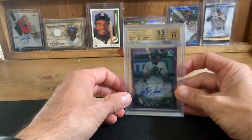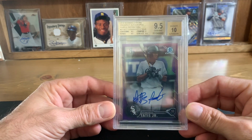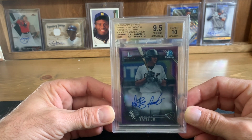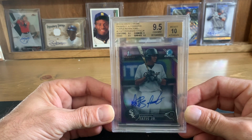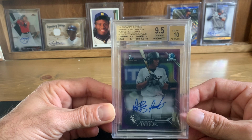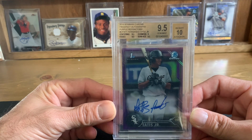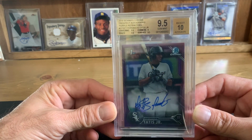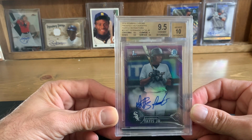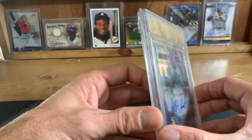And here is the big dog. So this was my absolute number one best pickup of the year. I traded a Juan Soto refractor auto Bowman Chrome for this card, and he also threw in a Heritage High Action variation, and that one's at PSA right now. But very proud to own this one. Same with the last card. I'd love to have this in a PSA 10 versus the BGS, but those are just future, maybe 2020 goals. But I'll go over that stuff later.